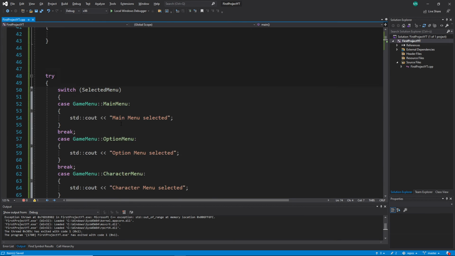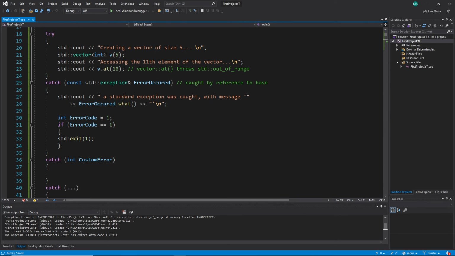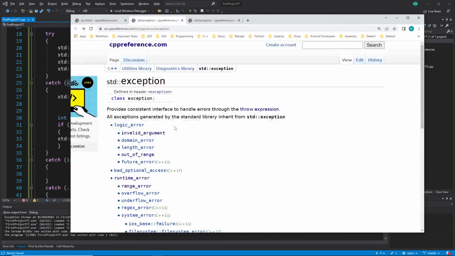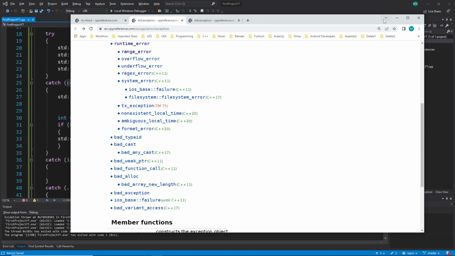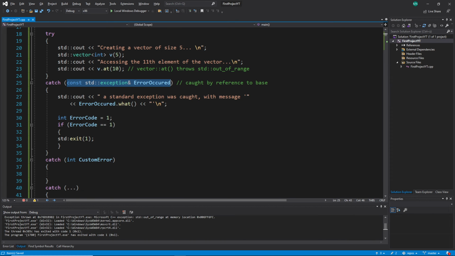And then you have to decide which way you go: a standard exception. Normally you would go for this solution, this standard exception, because if one of these standard exceptions occurs, you can handle it, catch it, and react to it.